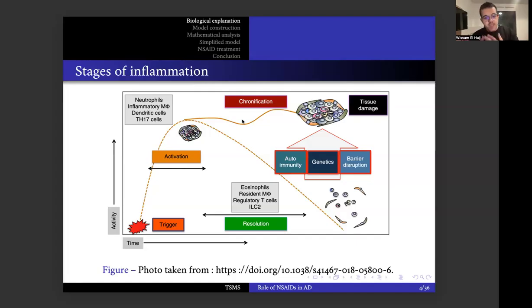And here, it might cause tissue damage. It might cause the development of several diseases. I can say atherosclerosis, Alzheimer, and many other diseases where chronic inflammation can cause their development. And indeed, when you have chronic inflammation, it is not normal for our body. It is not a usual state. It can cause several complications like autoimmune disease, genetics, and so many other problems in the future. I will not go deeper into the biology now. This is, as I have told you, a general presentation of the process of inflammation.